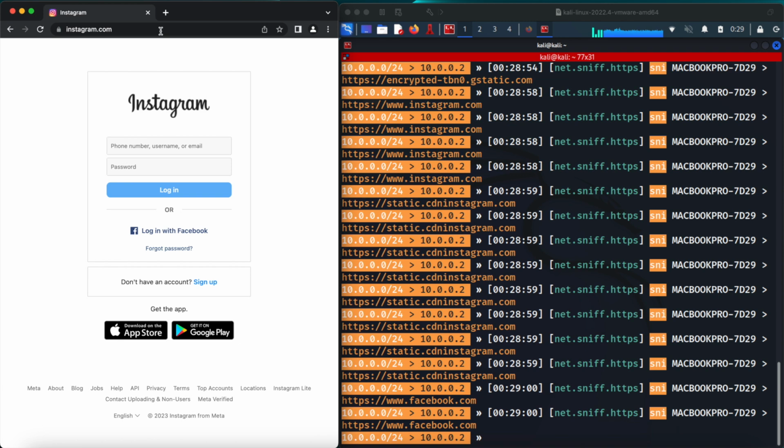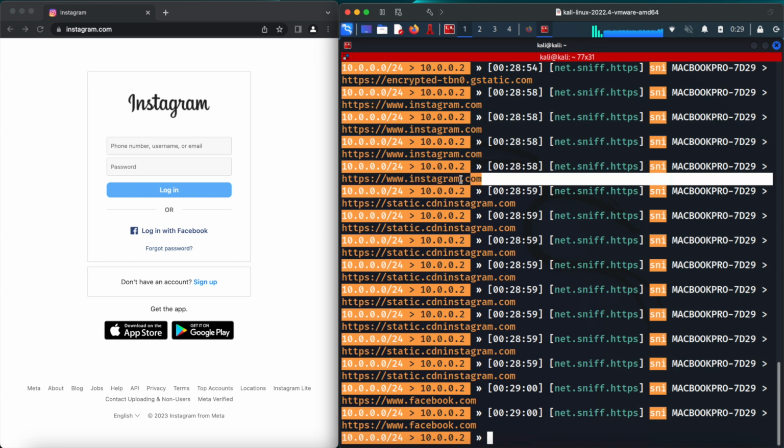Now, this is very, very scary because attackers are able to see every single website you are visiting and possibly customize a social engineering attack based on the websites that you are visiting. So we are also able to see all traffic coming from this device or this target, regardless of whether they visit a website themselves or have an application running in the background that is communicating with the internet. We will be able to see that traffic and sniff it as well.